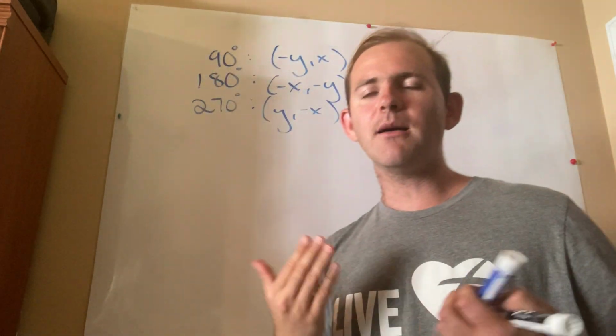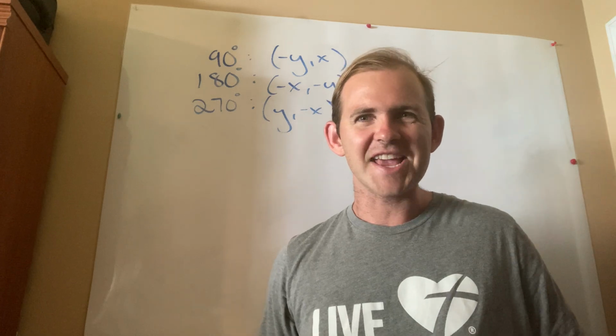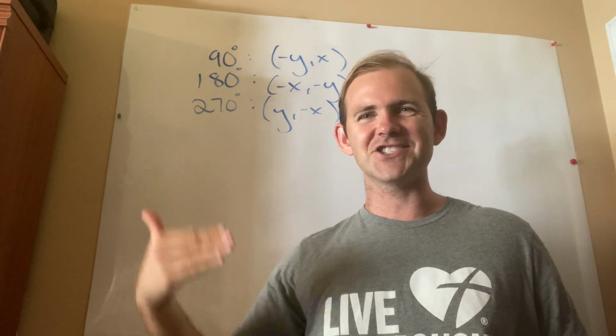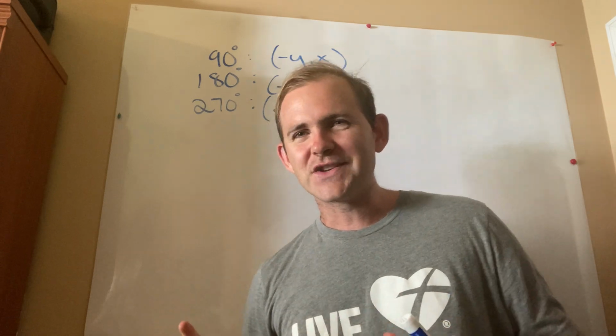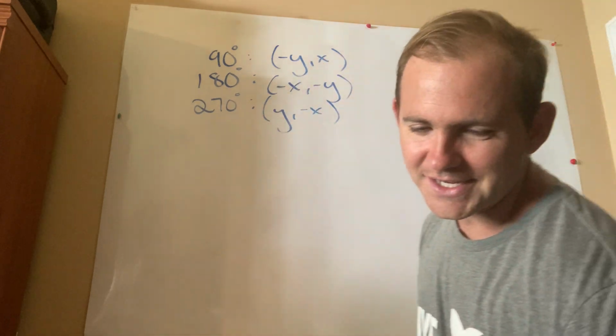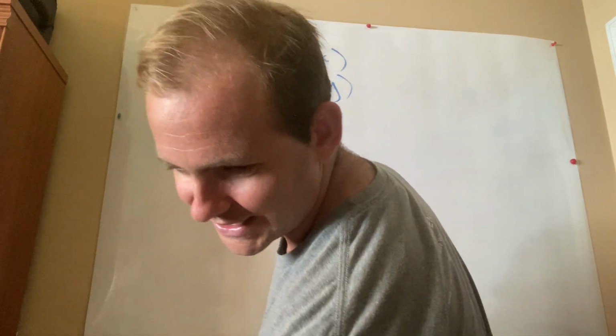So, these problems, like I said, they're all pretty much the same. Like, you're going to write your list, you write your rule, and you just find the new coordinates. But what can get tricky sometimes is figuring out what to switch the sign of and what not to. All right, so let's take a look.